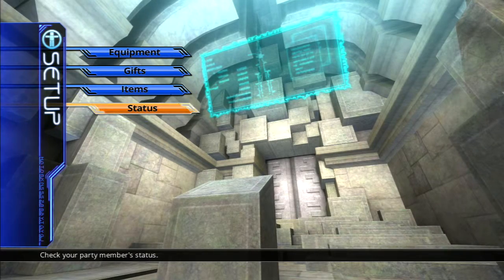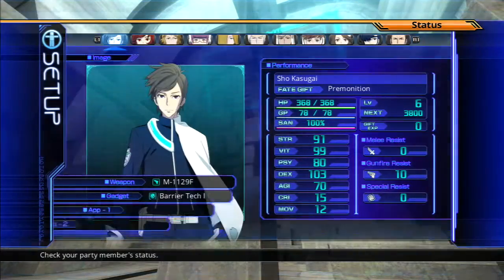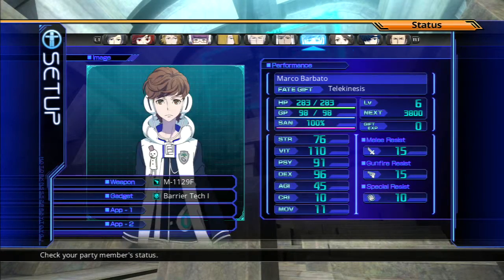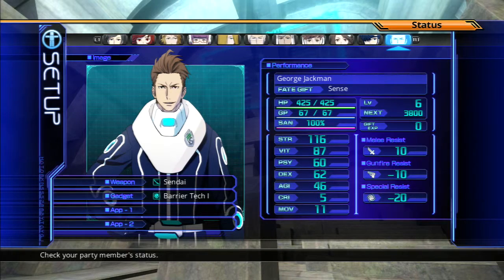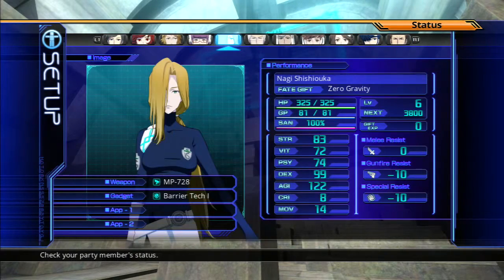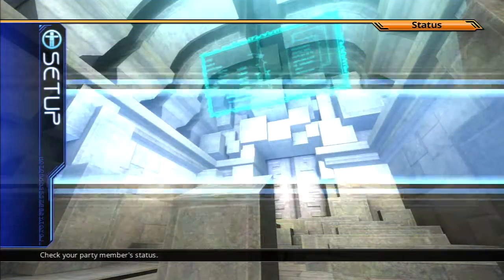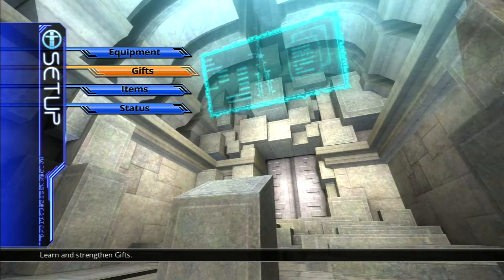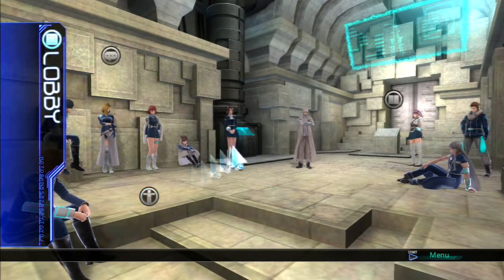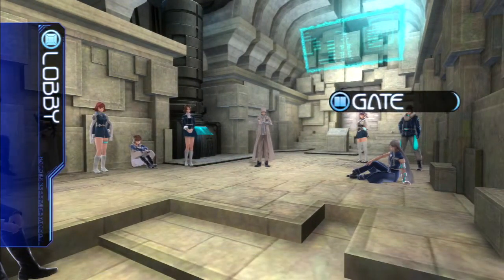And then these are just items, and you check on the party member status, really just to check what equipment they all have. Everybody uses guns except for George and Mana, I believe. Everybody else uses guns, so just those two. I kind of wish there was more variety in weapons in this. That was pretty much my only disappointment, but we gotta head to the gate.